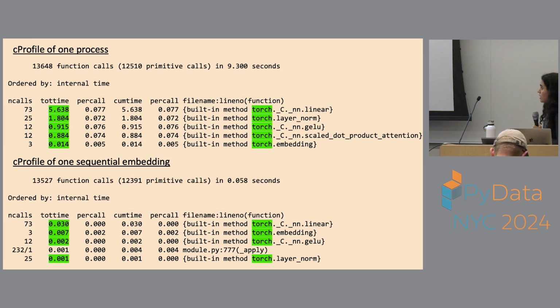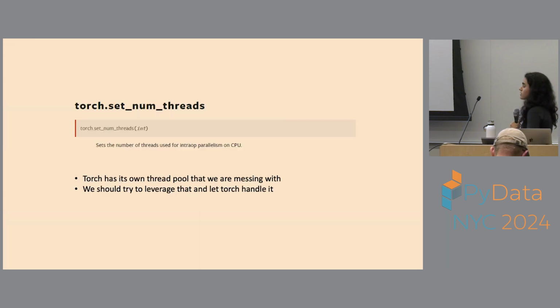Digging in a bit more, I learned that Torch has its own thread pool, so implementing parallelization on top of it is necessary. If we want to run parallelization on top of Torch, we need to limit Torch's number of threads before we can implement parallelization on top. So if you want to go back to our previous experiment and get actually good results, we need to limit Torch's number of threads.